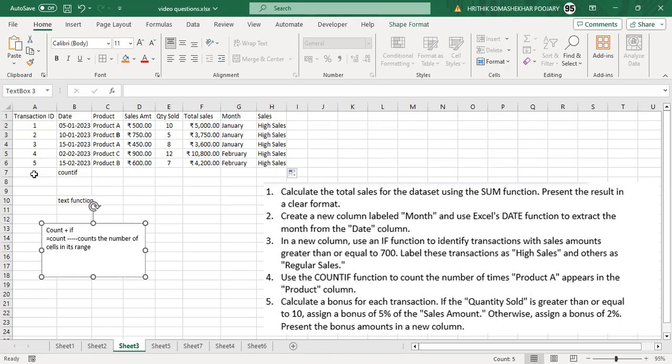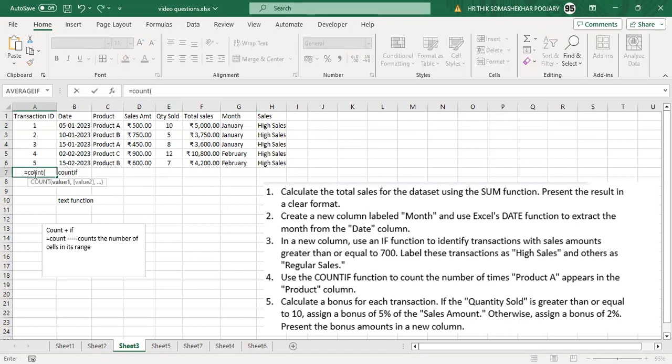For example, I use equal to COUNT here and select this range, 1 to 5. I selected the range, entered, and it gave a count of 5. So the COUNT function basically gives you the count of the cells within the range that you have selected. Here I selected the range A2 to A6, and A2 to A6 had 5 cells, so that count was displayed here.